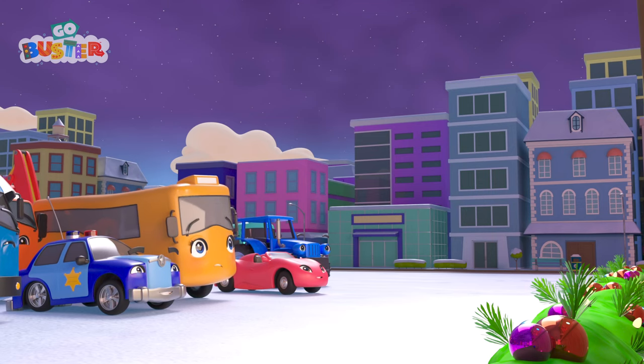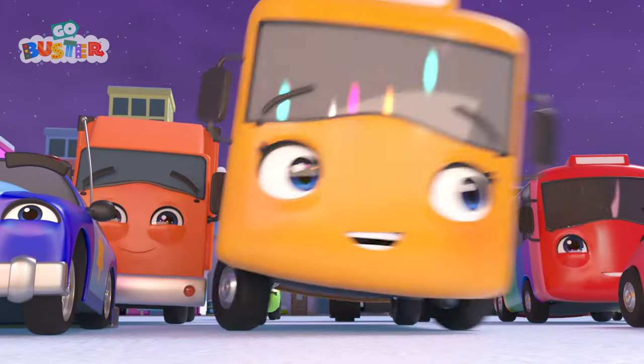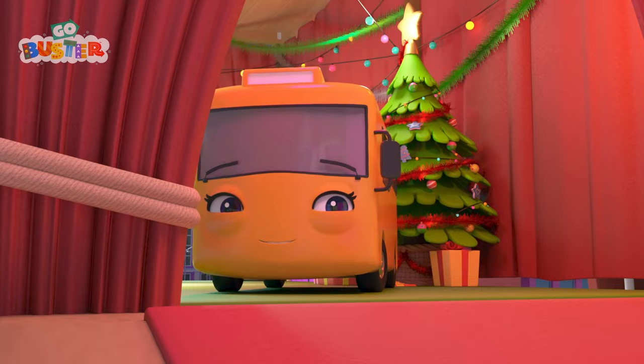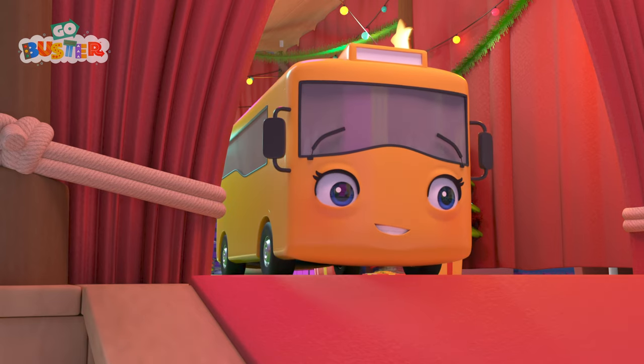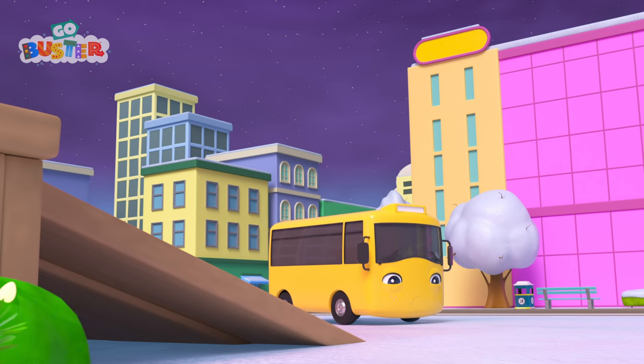Now everybody's waiting to see what comes next. Here comes good old Mom to help Buster on. Now everybody's waiting to see what comes next.